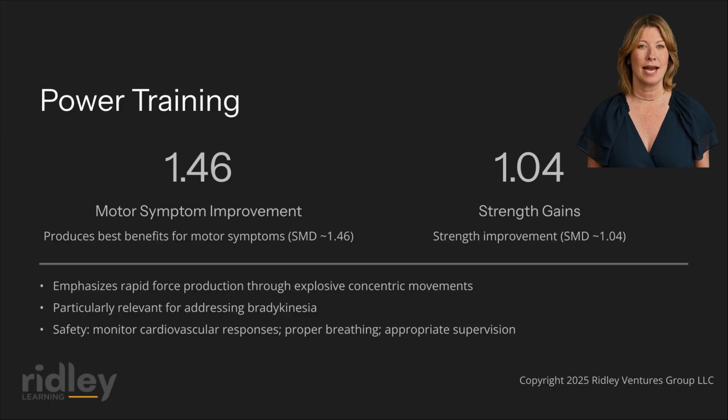However, patients should be educated regarding proper breathing techniques to avoid Valsalva maneuver, and blood pressure monitoring may be indicated for patients with known cardiovascular disease or autonomic instability. Equipment selection should account for fine motor impairment, with consideration of machine-based exercises that provide more controlled movement paths when grip or coordination limitations are present.